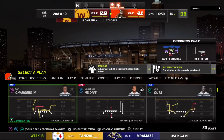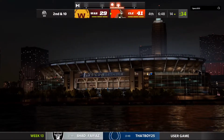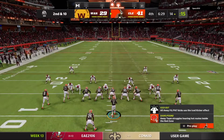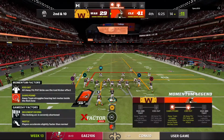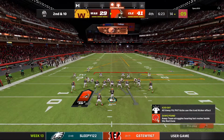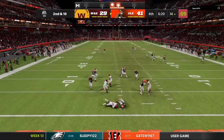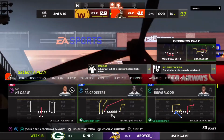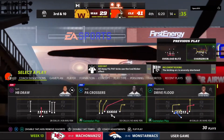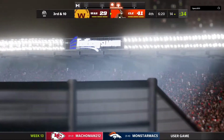No gain on the play. It'll be 2nd down. Run blitz there defensively, something we might see more of here in the 4th quarter. I think we'll see a lot of it, and the difference between that and a pass blitz, you're just trying to get to the quarterback. You're trying to scheme someone open who will get to the QB and make sure he gets on the ground. In a run blitz, you're actually trying to cover up gaps, trying to cover up holes so they can't run the football. Oh, and that'll be incomplete. Oh, he took a shot as he let that go, and it's going to bring up a 3rd down.